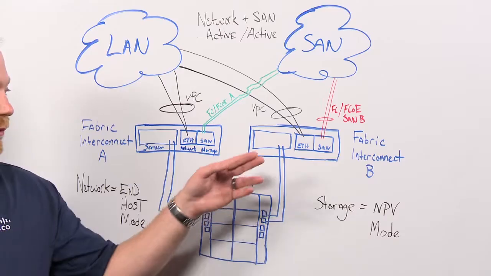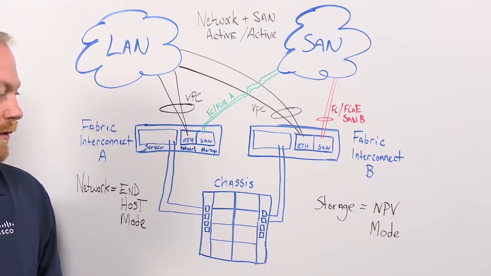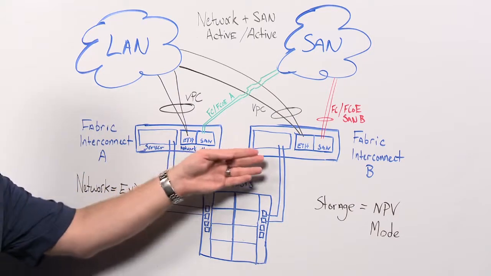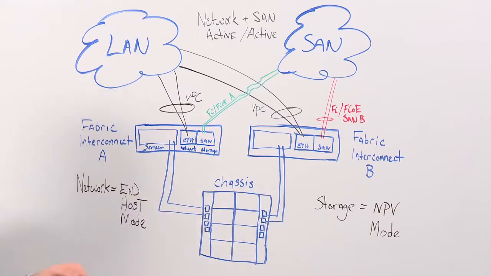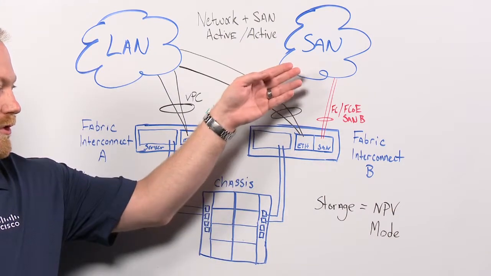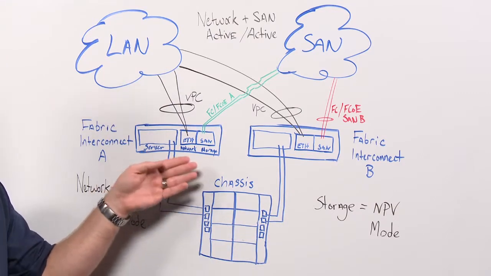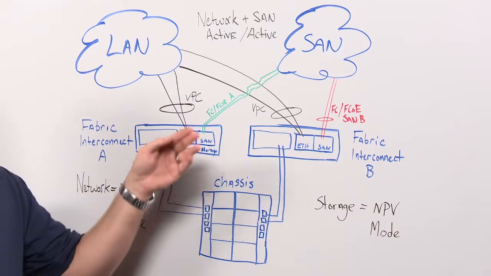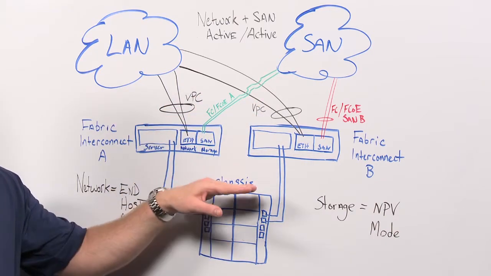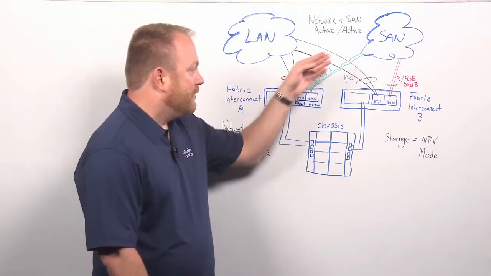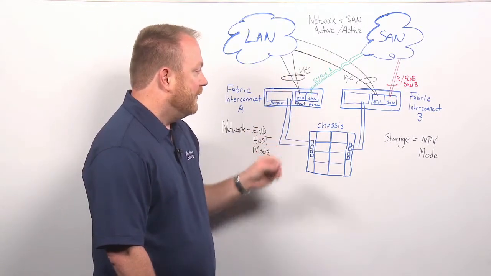Similarly, the switch also runs in a storage mode called NPV, or N-Port Virtualization. And what that allows us to do is actually not run any storage services on our fabric interconnect and proxy the logins into the storage network from the fabric interconnects. So that means that I don't have to necessarily manage the storage on my fabric interconnects. I don't have to worry about interoperability between Cisco UCS and my current storage area network if I have a different vendor's storage area network. And it allows me to have that storage connectivity into the SAN in a redundant manner.